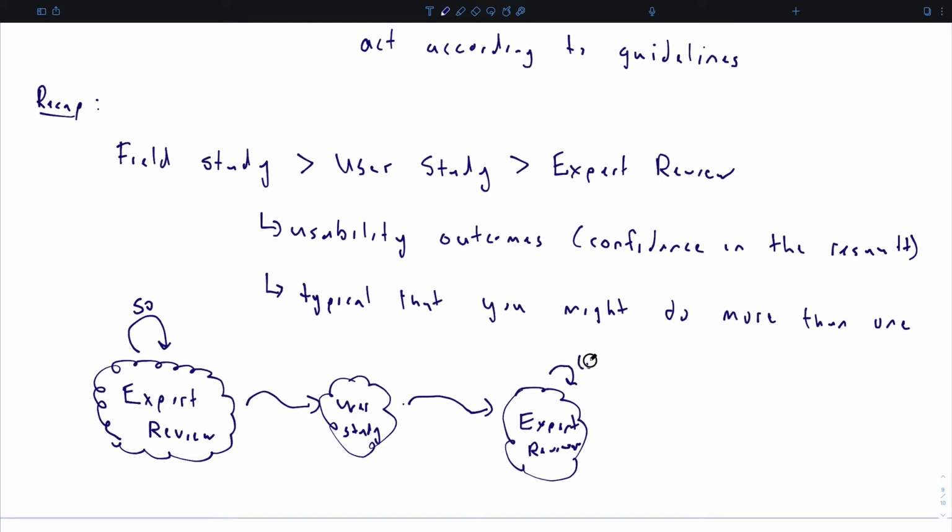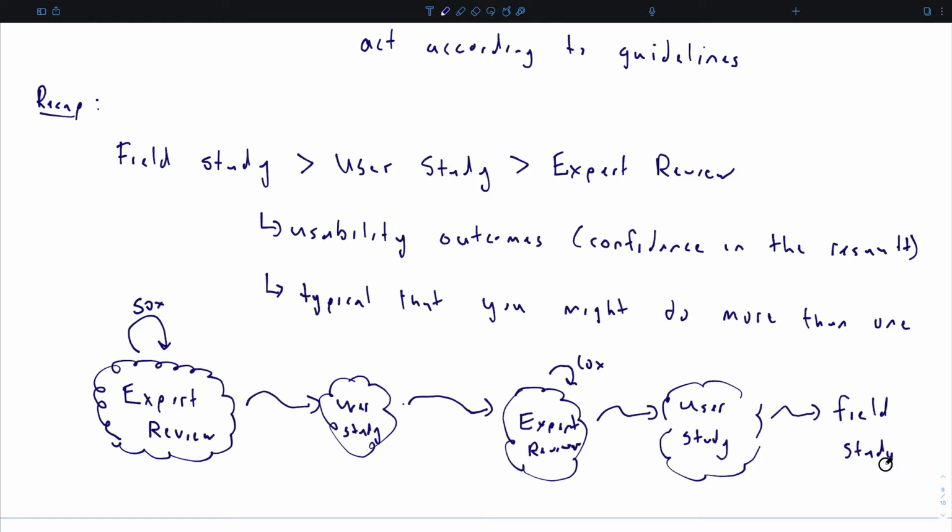You might do this another 10 times. And then you might do another follow-up study. And now you're really happy, your results look good, and then you might try a field study. Or you might just publish at that point, depending on what sort of environment you're in.